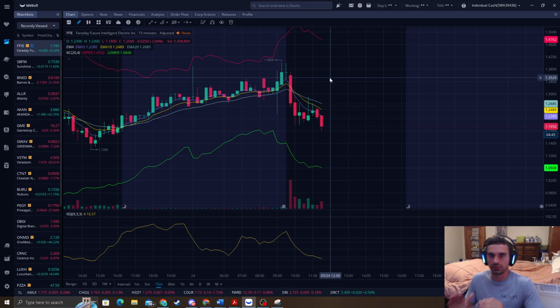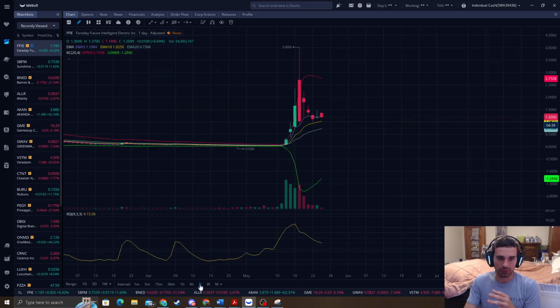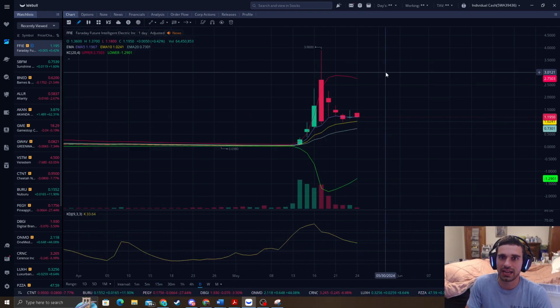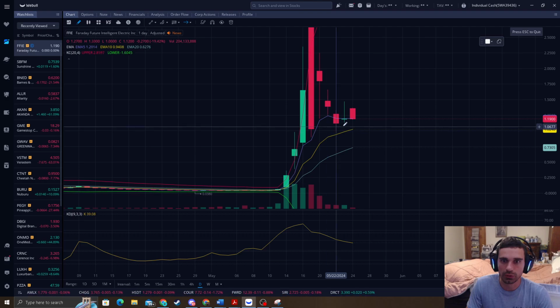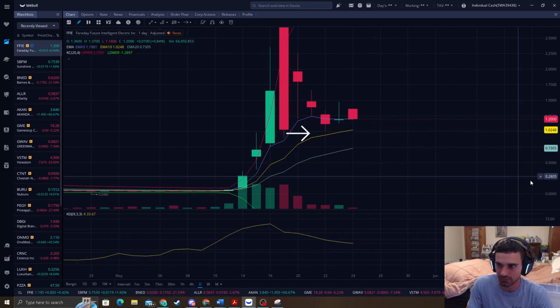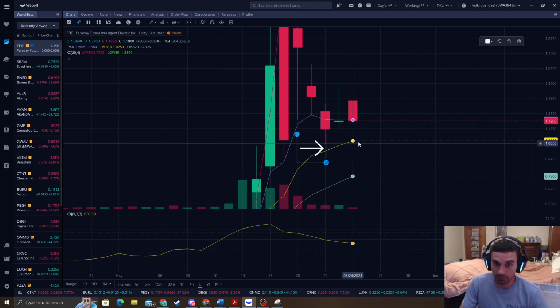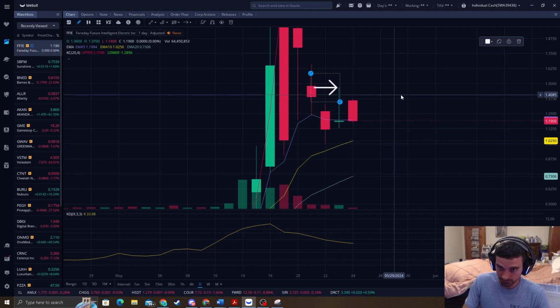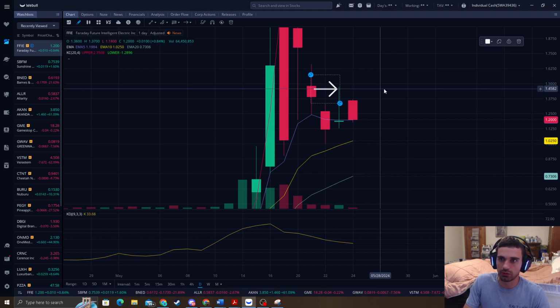And what you want to do with swing trading is look at the daily time frame. As you can see right here, we're at the daily time frame. Where are we at? Right where I expected us to be. I made plenty of videos right in here. We recouped the EMA 5. We went a little bit below it. We tried to retest this EMA 10, and this is known as your trampoline effect. This is when price gets close to this EMA 10, you try to shoot up, and we got that. We went really high up there from a low of a dollar to almost a buck 50, and made a 50% move.